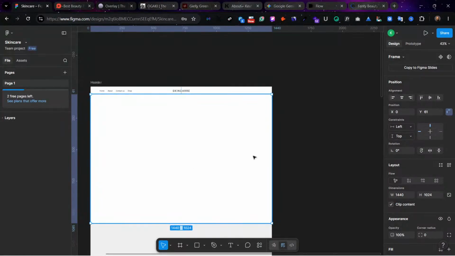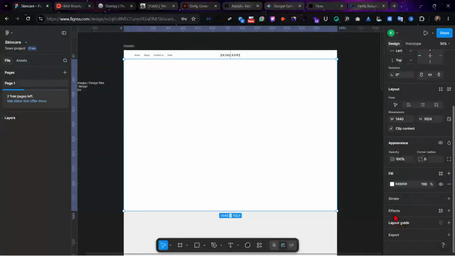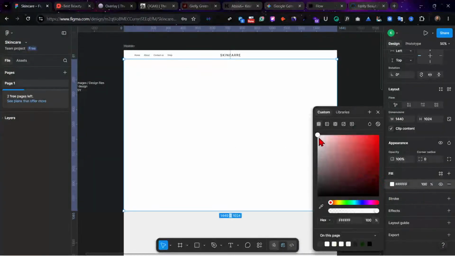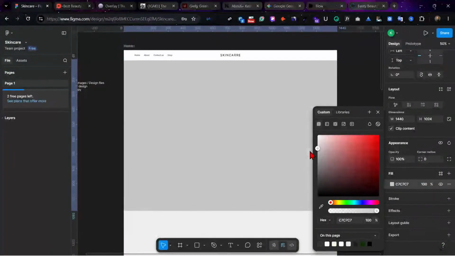So we can use this to define the hero section, right? In our hero section, we can have either an image, but I'm gonna use a gray background. Since this is white, I'll use this, so it's gonna distinguish things a lot.